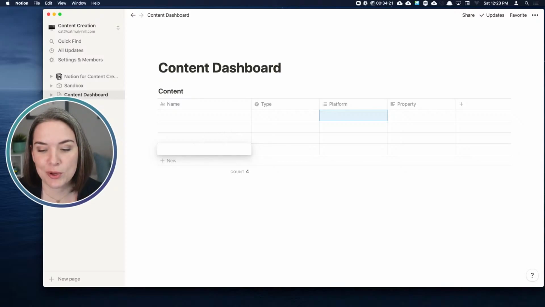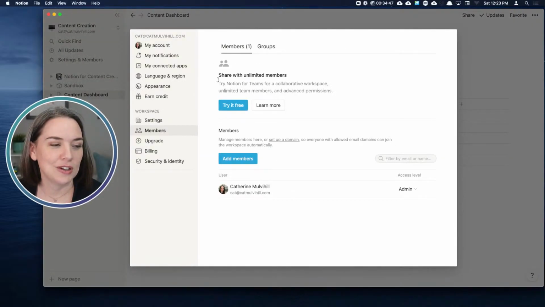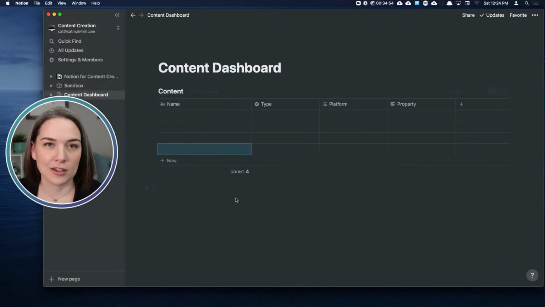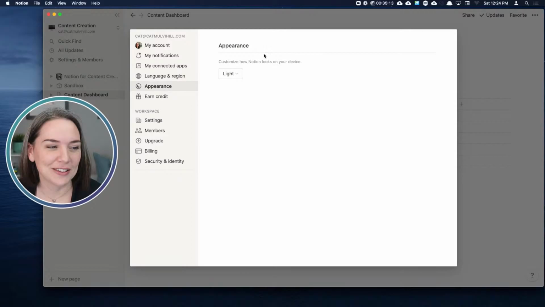Oh, and I see the question about dark mode. Why don't you use this in dark mode? So I actually do have, my personal one is usually in dark mode. Actually, I go back and forth, and I recently did an overhaul on my space and I've been using dark mode a lot more lately. What I actually like though is when you design a space that looks good in dark and light mode. But for anyone curious, if you go into settings, you can change your appearance between light, dark, or use the system setting of your computer. So dark mode looks like this. And if you are adding icons and colors, I like to try, what does it look like in dark and in light? Does anyone have a preference? I'm going to go back to light. I think that might be easier for people to see. Maybe I'm wrong. I'm going to go back to light mode for now though.